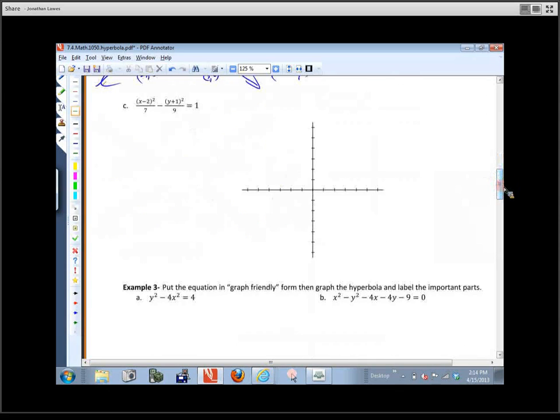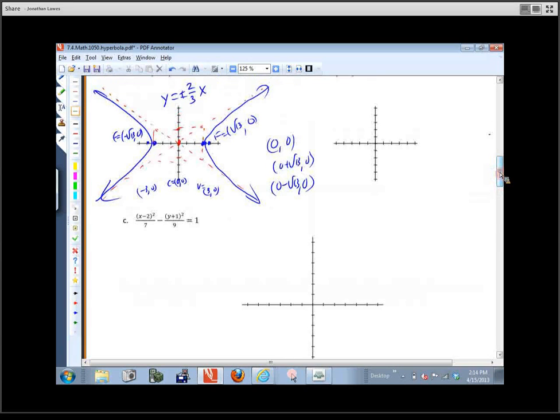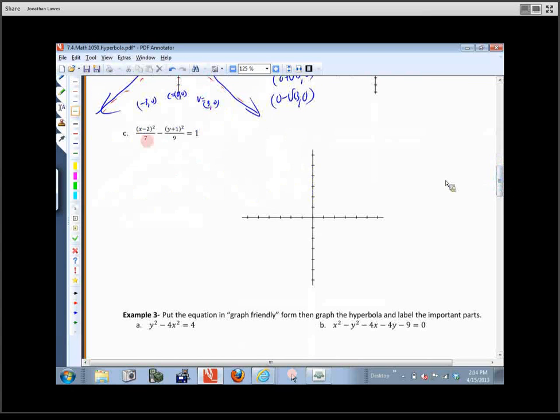Let's take a look at C. Mr. Lodge, yeah. So do we write that equation for every model? Yeah, it's going to want the asymptotes for each one. Yep. Okay, so let's take a look at this one right here. Can somebody, without graphing this and without diving into it, tell me which direction this opens? Opens in the x direction, right? Opens to the sides. Okay, the center is at (2, -1). Over 2 and down 1. So I'm right there.